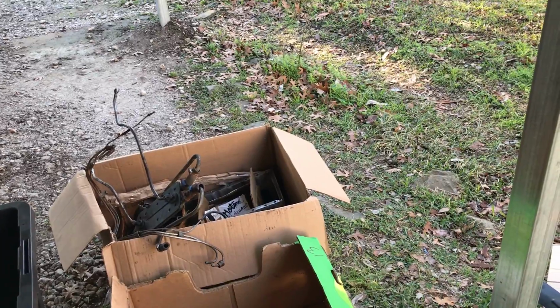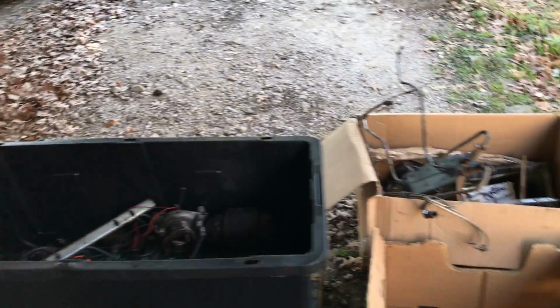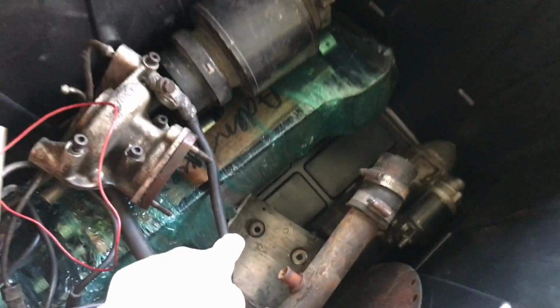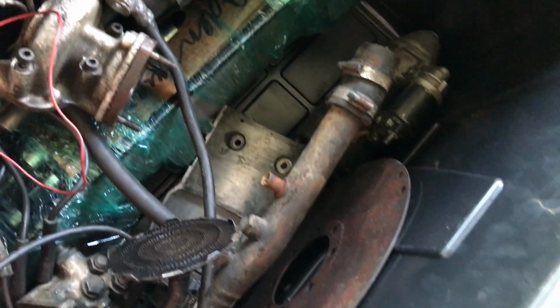We got a lot of tree trimmers in the background, so it's a little noisy. Did as much as I could to consolidate your 300D parts. The thing that I cannot find at this point is a generator. I see the generator cradle right there, and we've also got a starter, but no generator.